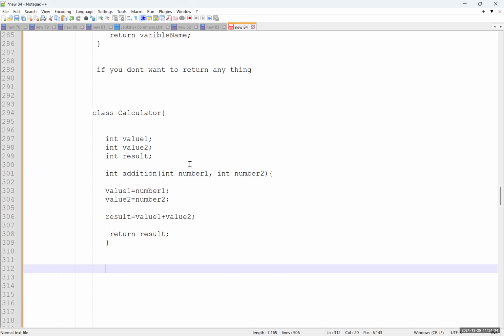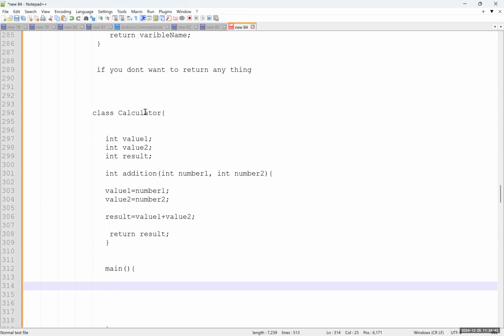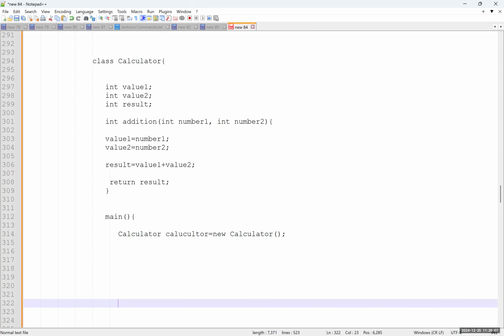Got it. Yeah. Let's say from my main application, I am passing some values. This is my main logic. Here I am creating an object of the Calculator class. I'll always give the object name as the class name: Calculator, new Calculator. I want to call this method, I want to execute this method. This is a non-static method.